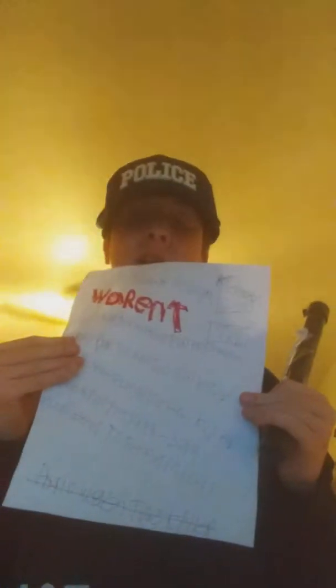Let me go get the warrant. There's a bunch of warrants. So this is the warrant for Michael. This is the warrant for Halloween. Here we go. So, alright, guys, here is the warrant right here. It says, this is a paper warrant for Halloween's arrest for domestic violence and murder. And he has killed over 69 people since 1999 to 2019 and needs to be put in jail. Halloween the killer. This is the warrant for his arrest. And hopefully we will catch him soon. We caught him last video, but he has escaped since then.